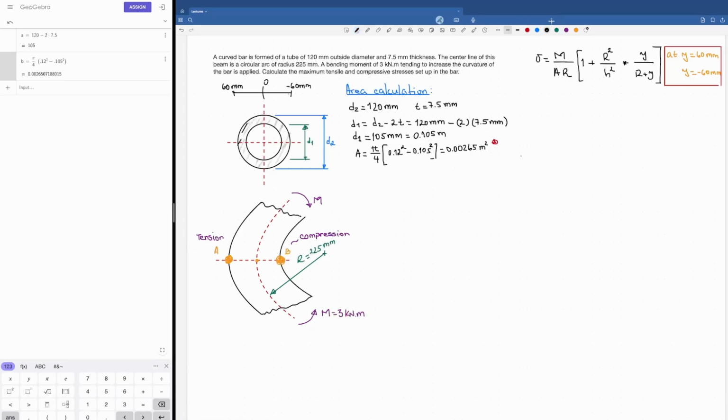Awesome. Now, let's see, a bending moment. Well, bending moment is already given. You write it here like this, and that bending moment, M, is going to be this 3 kilonewton meters, and this is going to be a positive moment. Why? Because this moment tries to increase this curvature. So that's why we're taking it positive, because it tries to increase the curvature, meaning it makes it more bended.